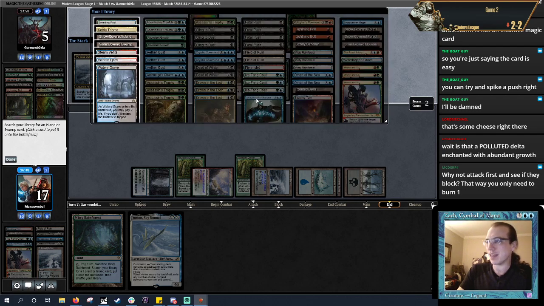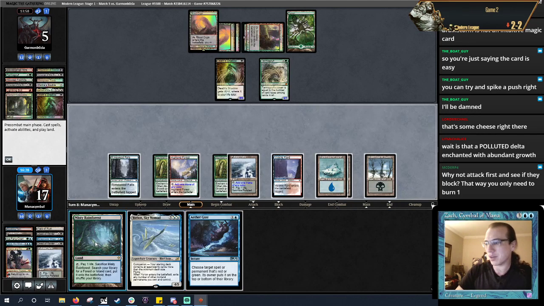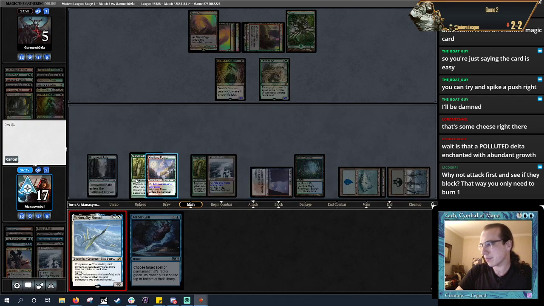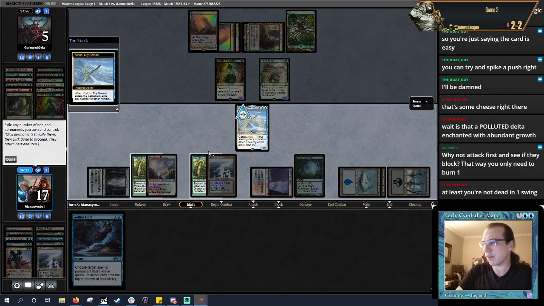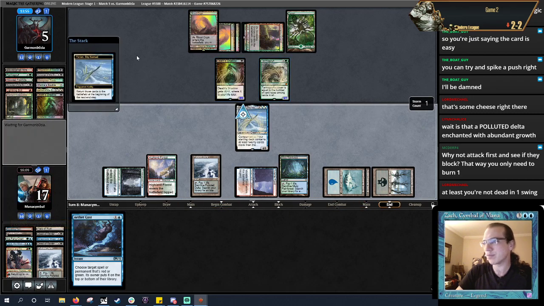Yeah, McDerp, maybe that was the right play. I didn't see a world in which that mattered, but you're probably right. Then I wouldn't be in quite as much of a state as I am here. No, I'm not dead in one swing and I found an Aether Gust, so we're okay. We're fine. It's not over. We're neutral.